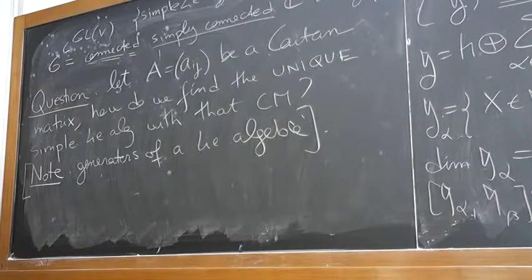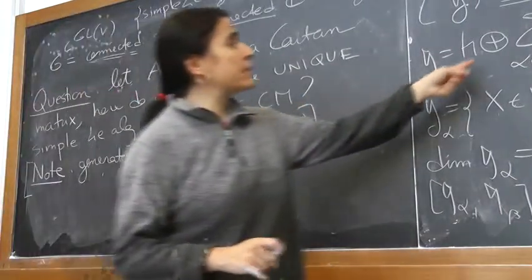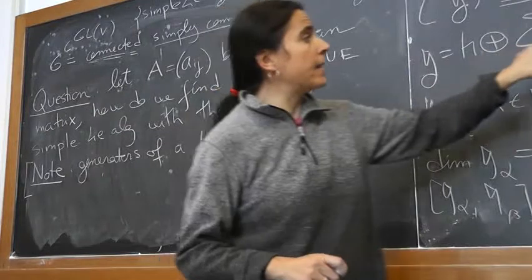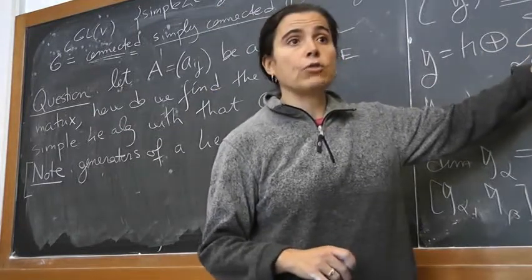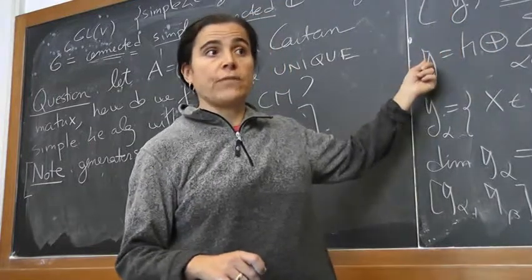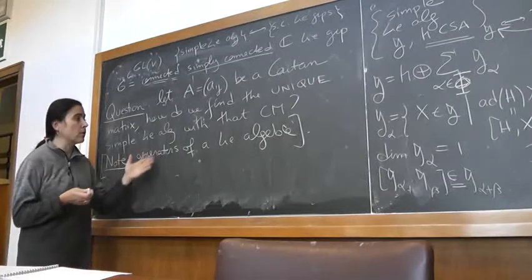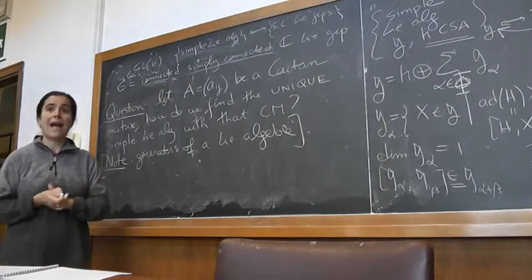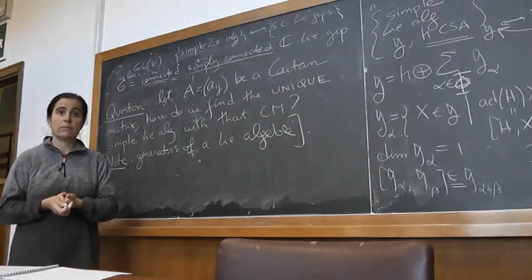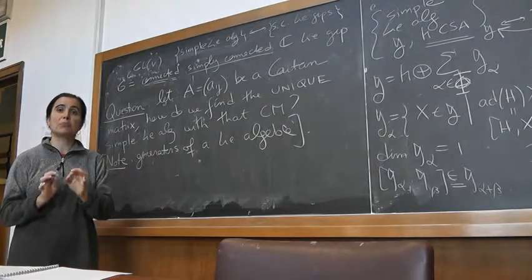Certainly, a Lie algebra is a vector space. So one can choose a basis as vector space. This is fine. In fact, if you choose a basis for H, and then you take one non-zero element for each root space, this will give you a basis as vector space of G. Now, I talk about a different thing. I talk about the generators of a Lie algebra, as Lie algebra. I don't know if you appreciate this difference. What do you expect it to be?